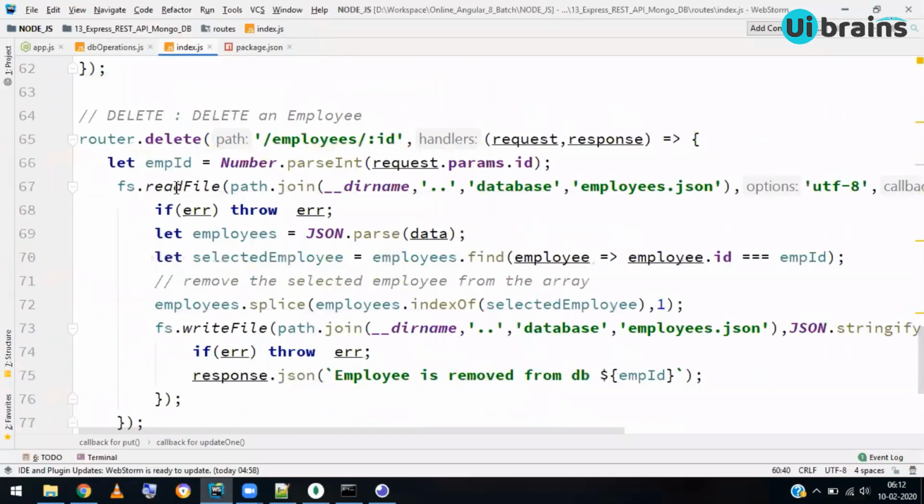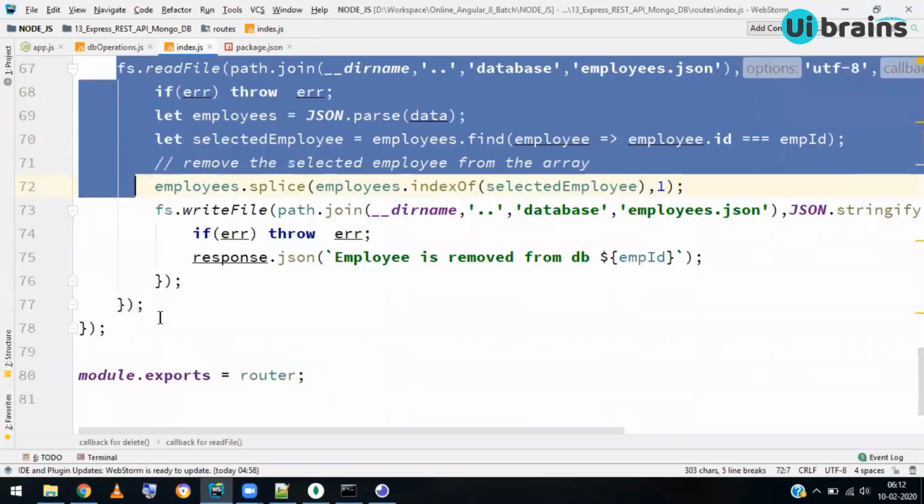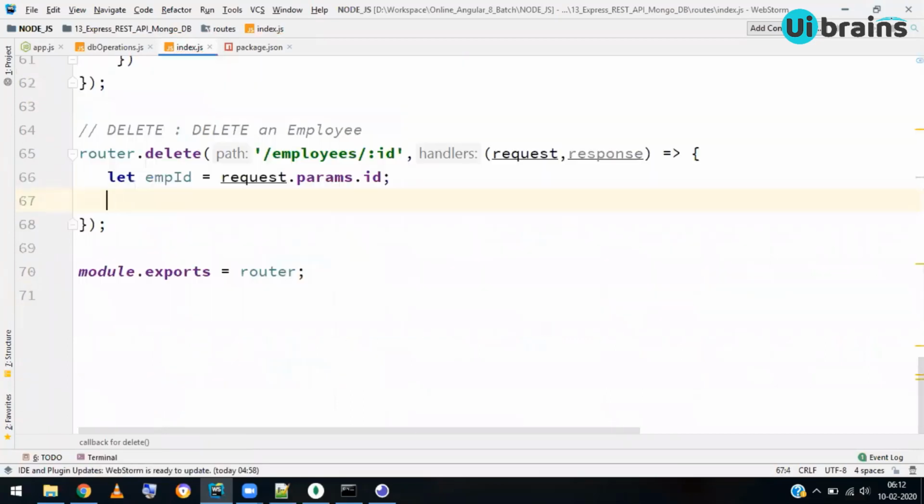So below this, delete employee. I got the employee ID, so I don't need to pass anything here, and I don't need to read the file. Delete. Okay. Get the database connection object.